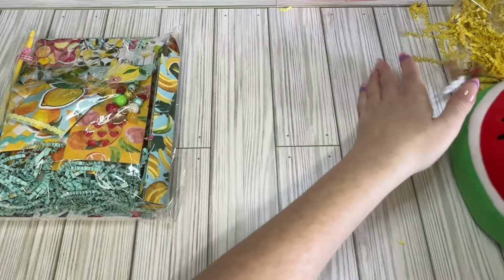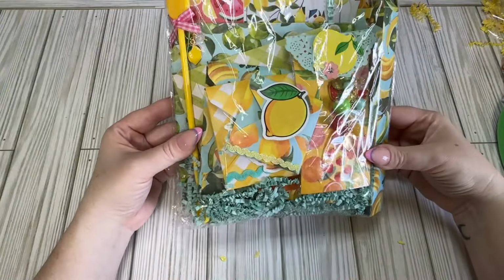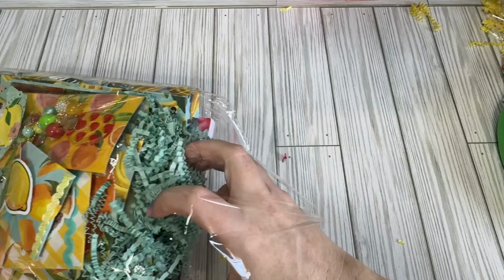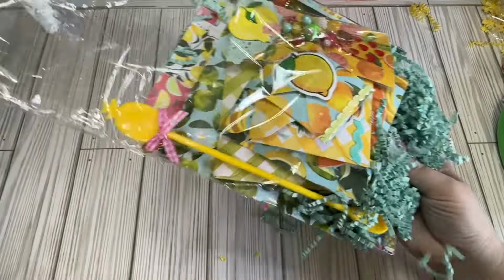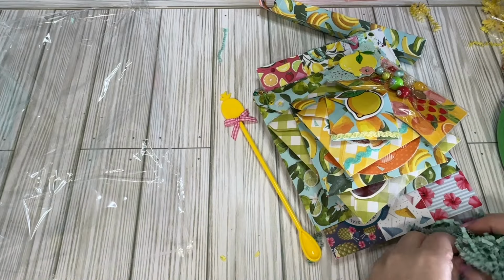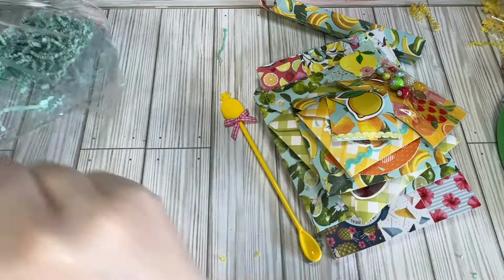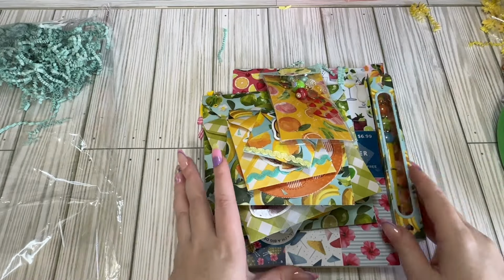But let's get into her stacked envelope swap, because that's what we're here for. And look how cute this all looks. So I'm going to open this up and I'll be right back. Okay, so here we have it.